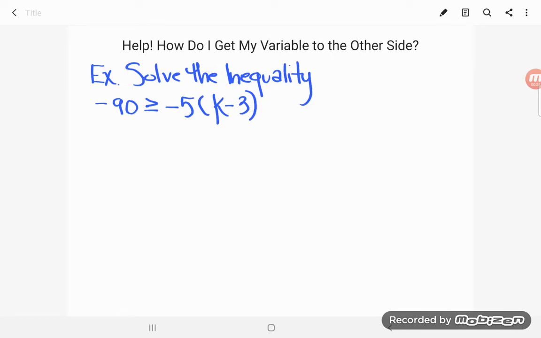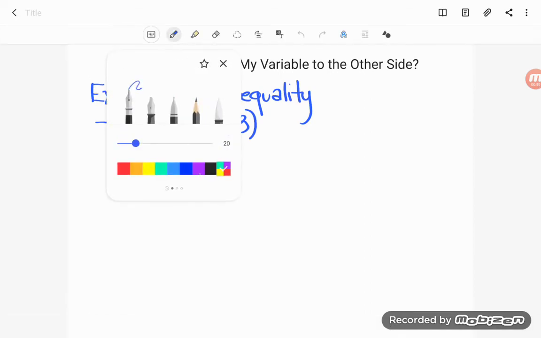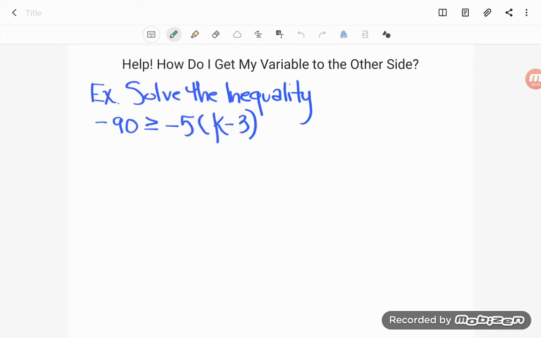So let's go ahead and take a look at what Megan did right and then how she can up her game and learn to get the letter to the left. First of all, the first thing she did which I really liked was she noticed there was some simplifying that she could do on the right hand side. She noticed that this negative five here was shoved up against this parentheses, meaning that negative five is multiplying with that grouping and Megan knew how to do that multiplication.